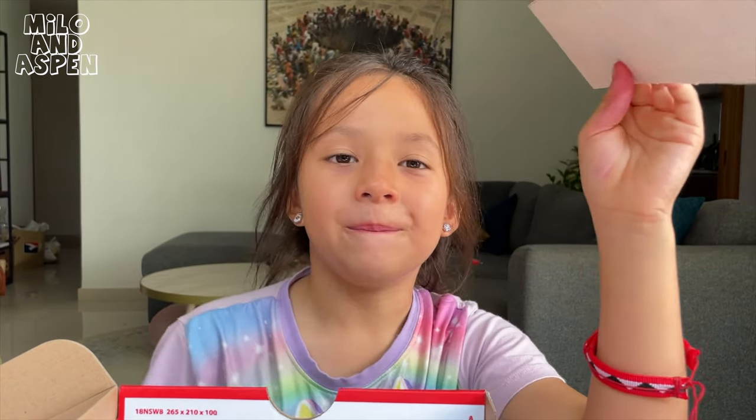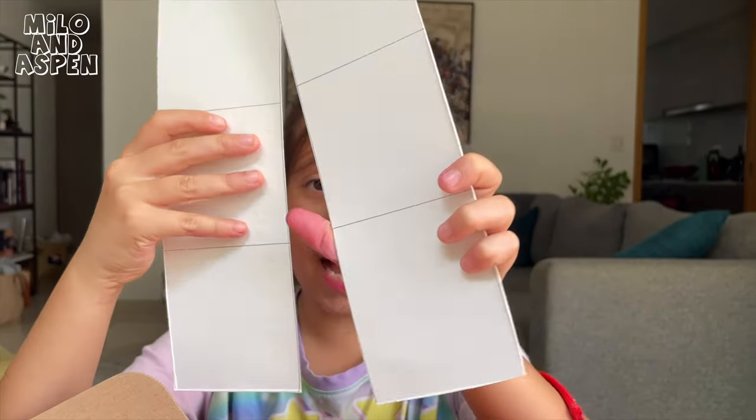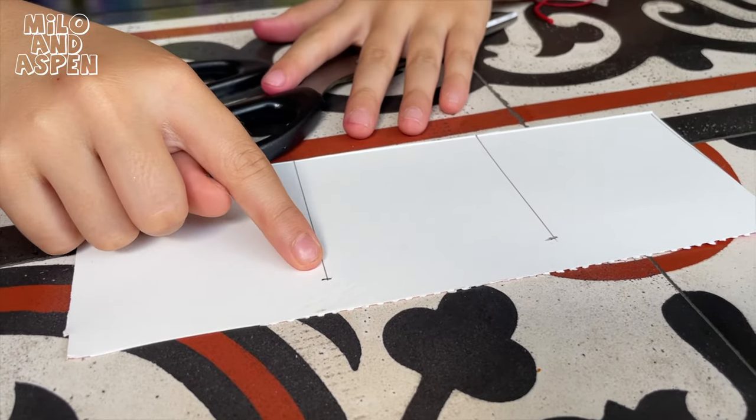So get an adult to help you, wait, I got to sneeze. So get an adult to divide them into three for you so they're exactly the same. So we're going to make a space at the top here. So we're going to cut until that line. And we already did a practice round right here.